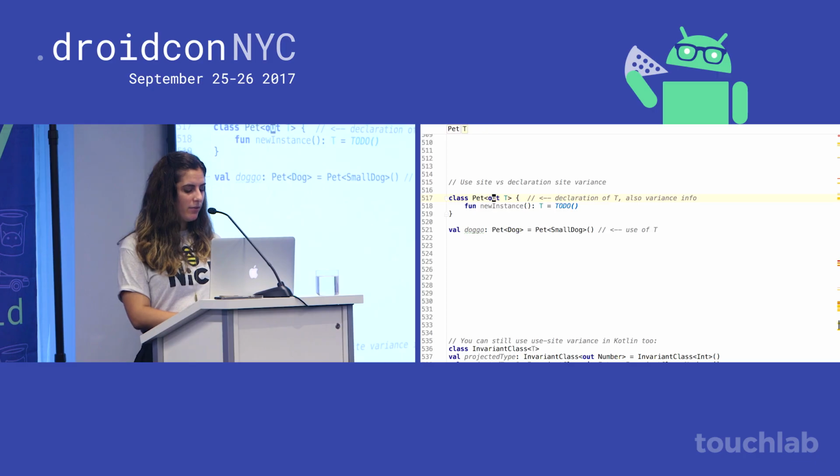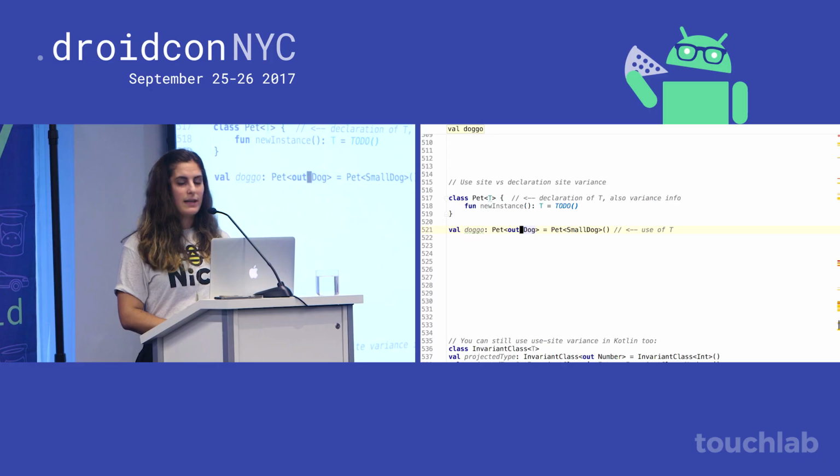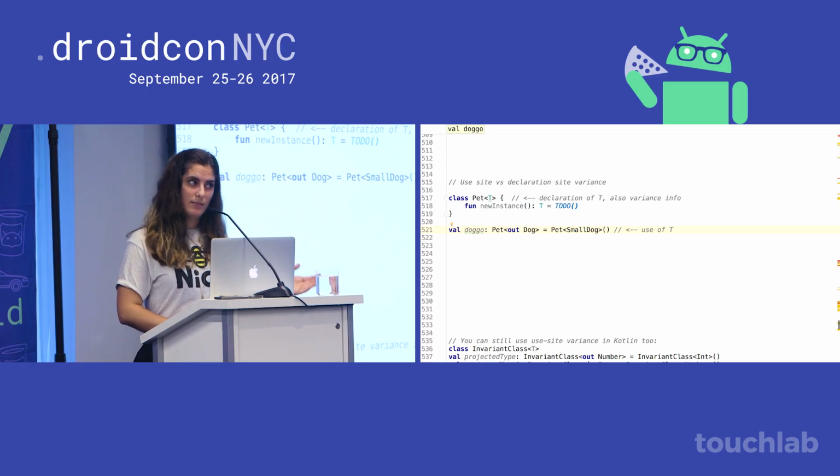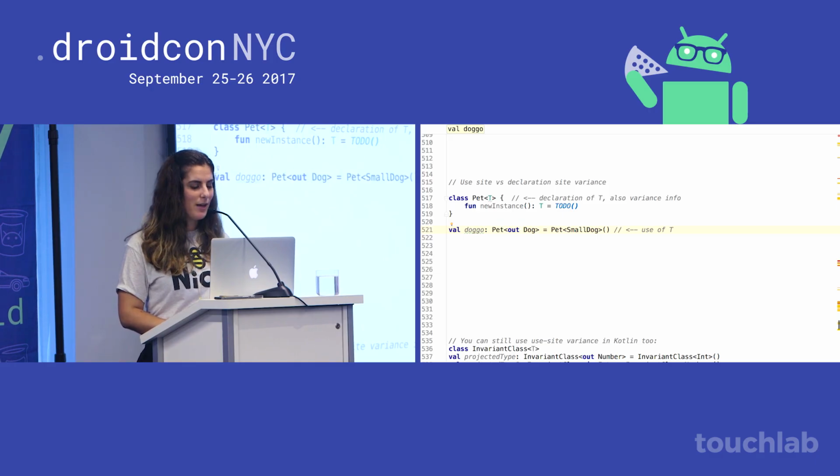Well, if I go ahead and remove this, the code is going to fail because you need an exact type match here. But I can go ahead and add the variance at the place where I use it. This is use site variance. This looks slightly different in Java. I have the code so I can put it up, but I don't want to waste your time with it now. But that's the difference. And Kotlin does both of them, obviously. You can see it here.